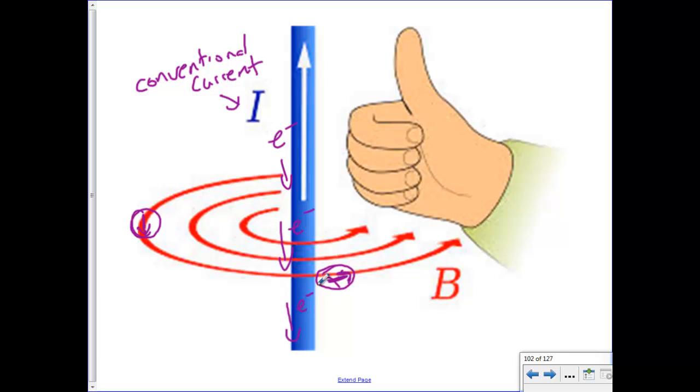And then I'm just wondering why that one on the side would be coming towards us instead of just going in the left direction. Because isn't it just perpendicular? Well, it's trying to do it in 3 dimensions here. The wire is going straight up and down, and the actual fields are going like this.